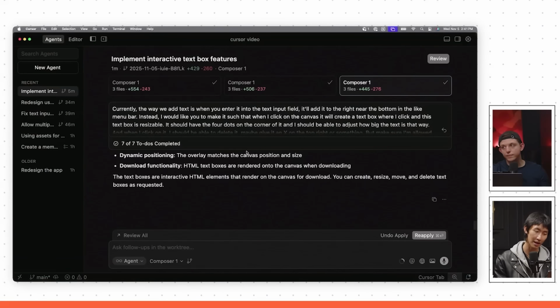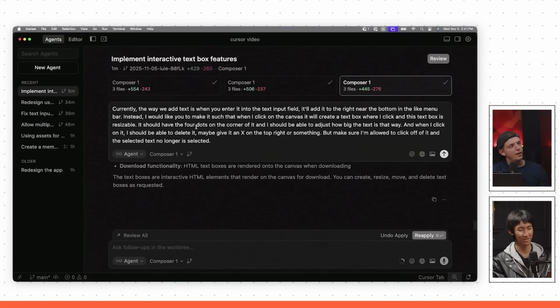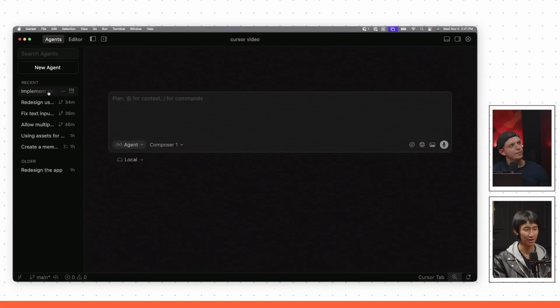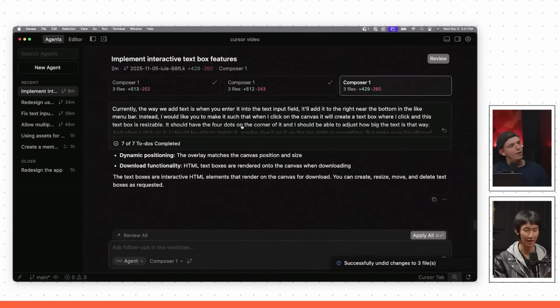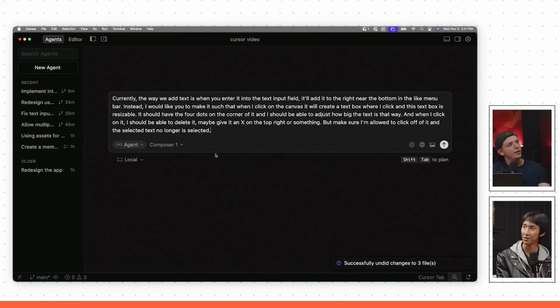When this happens, I like to bust out the multiple and give it a try again. So I can go ahead and grab this prompt, go here. Oh, obviously make sure to undo apply. Yeah, I was going to say, if you're going to do this strategy, go to a new agent and make sure you unapply all of the previous ones. Yep. And so that does show you that it failed. Let's do a little bit of iterating on why it failed. I think when you are moving the text, that's when the agent had the most problems. So I'll probably just stick in something like 4 dots in the corner should be able to adjust. When I click on it, I should be able to delete it, move it. Okay, cool.